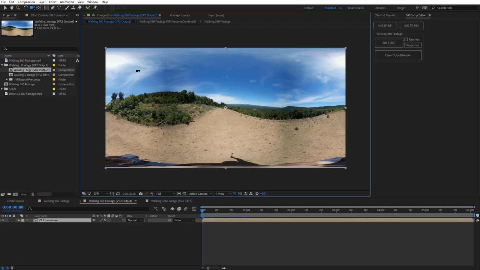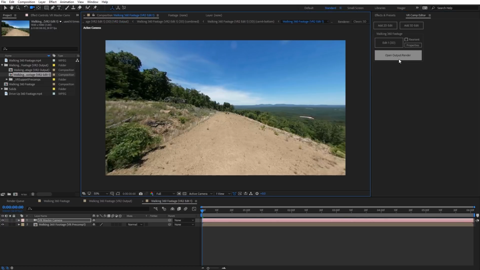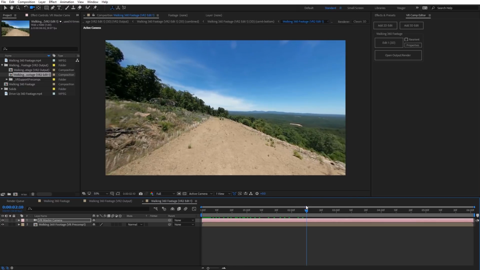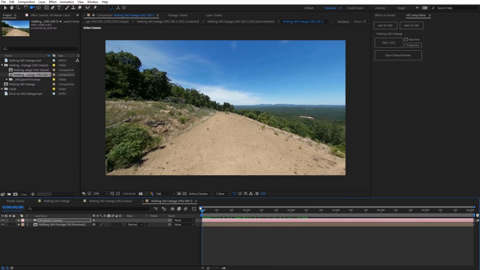We're going to see all of our updates reflected in this comp. Now it's important when you're jumping back and forth between each of these compositions not to come down here and select, because sometimes things can get a little off kilter. So it's definitely better to come over here to the panel and just select Edit 1 or select the output directly from these two. Now I'm going to go ahead and move down the timeline here. We're going to see on this footage it's definitely not stabilized. You can see there's lots of movement going on. So let's go ahead and start stabilizing this footage.